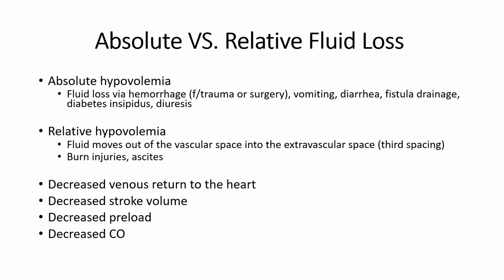So really what's going on is we're losing fluid, whether absolute or relative, and it's coming out of our intravascular space. Absolute means it's leaving the body as a whole; relative means it's leaving our intravascular space and going into a different space in our body. When we don't have good intravascular volume, we're going to have poor venous return to the heart because we have poor perfusion and decreased cardiac output. So it's pretty much that same thought process we talked about with cardiogenic, now added to hypovolemic due to fluid loss.